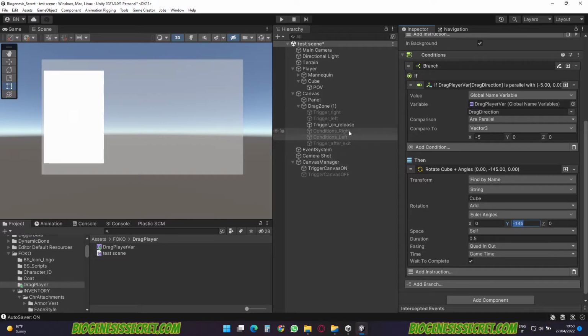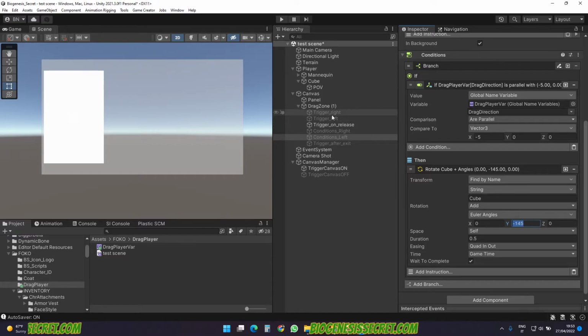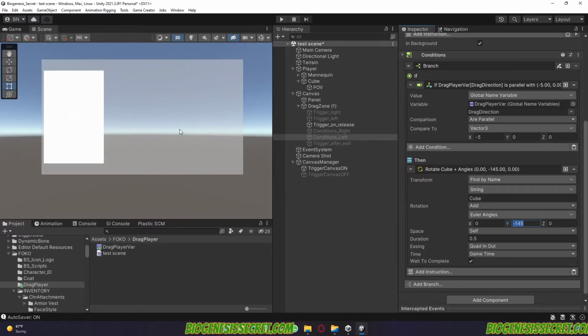Now what happens when we actually release the button? When we release the button, we want this action to get disabled, because otherwise, whenever we press the mouse button in the inventory and we move the weapons from left to right, or we're doing something else, the player will rotate, and you don't really like to see that.